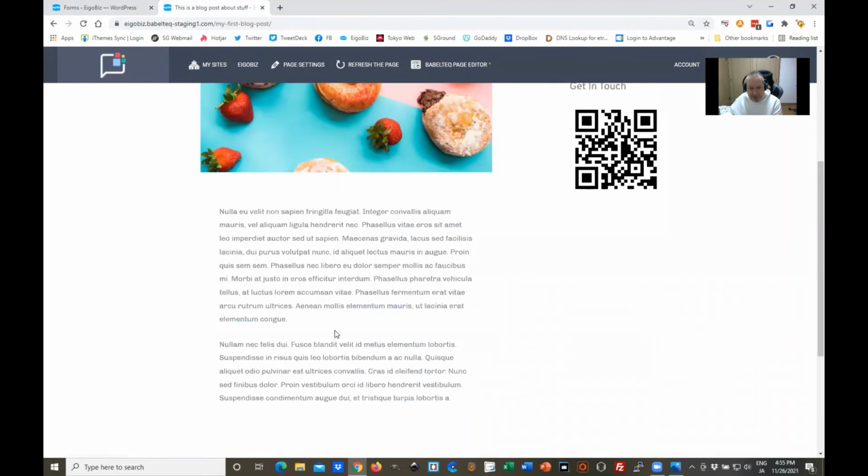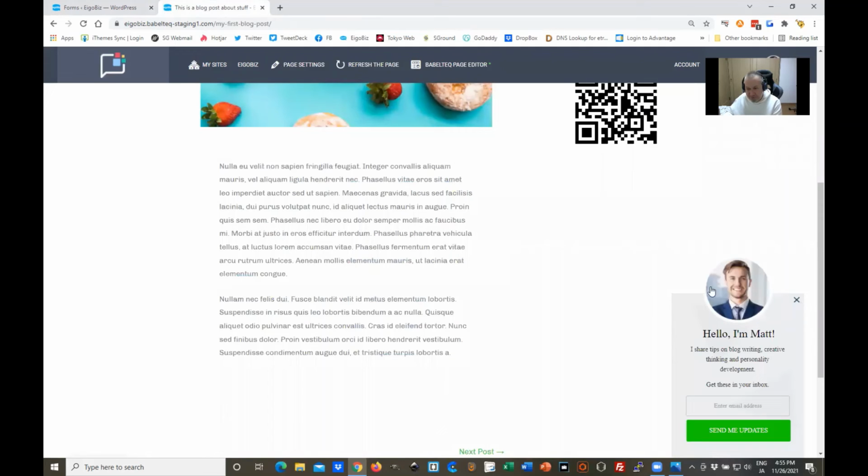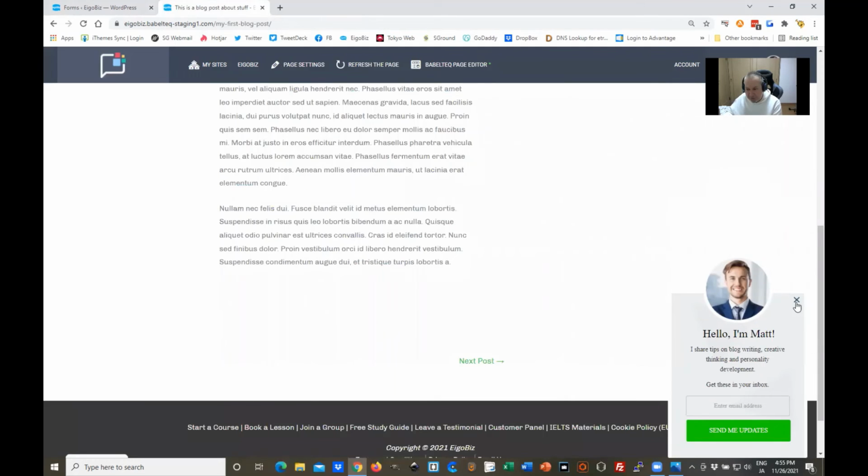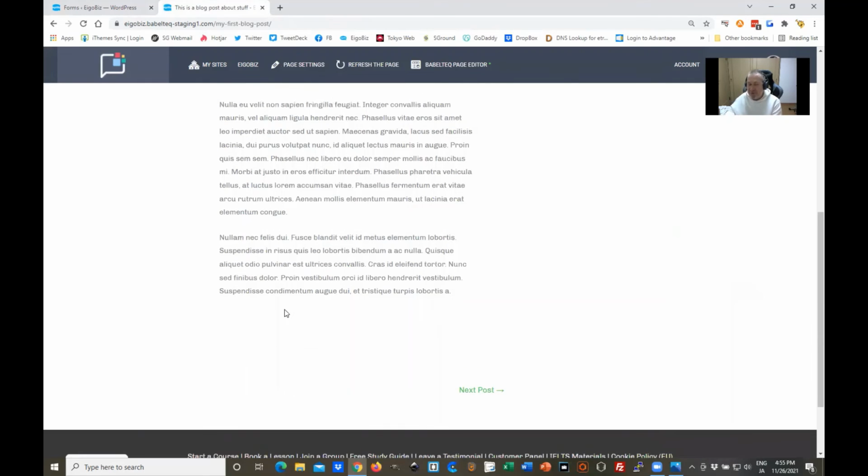See here, there's some dummy text in here. We've got a pop up here. What I want to do is put this form at the end of my blog post. So maybe this blog post is about accent modification or something, and so I want to have a form on here which says, hey, if you'd like to work with me on accent modification, please fill in the form below. Send me an attached file of yourself speaking, and we can work from there.